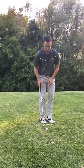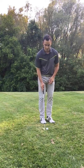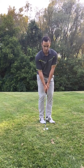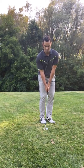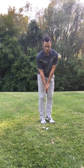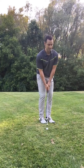So it's going to look a little bit like this. I'm going to have the ball in the back of my stance. The weight is going to be the majority on my left foot closest to the pin. My hands are going to be right over the ball or just slightly ahead of it. And I'm going to make sure that I don't really break my wrists a whole lot. Should look a little something like this.